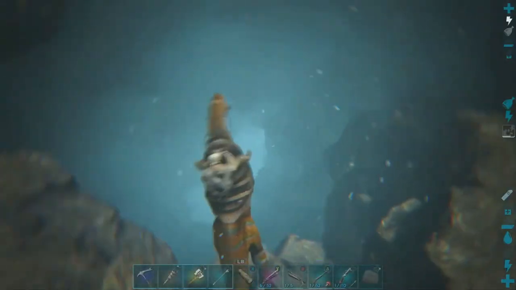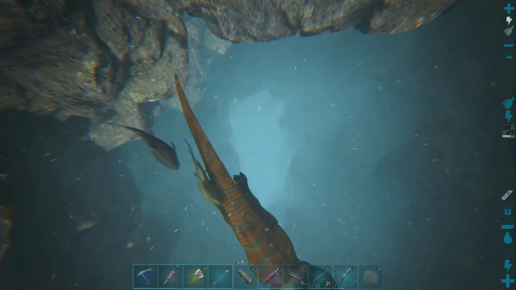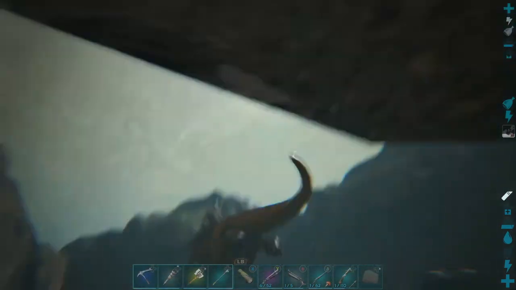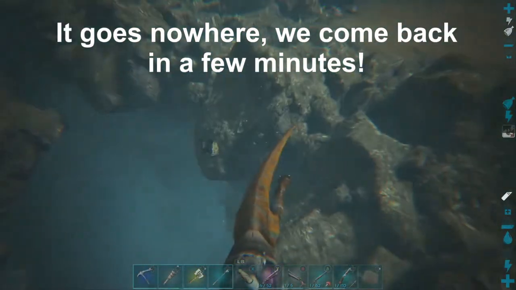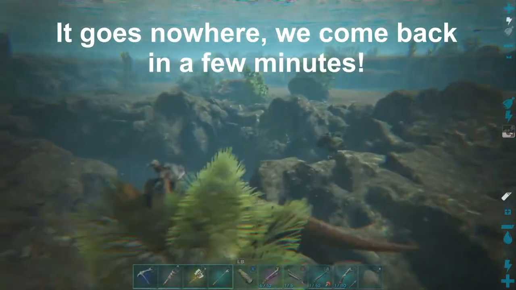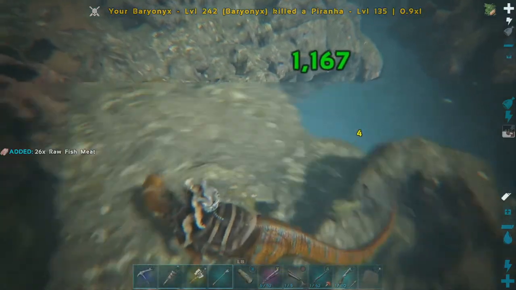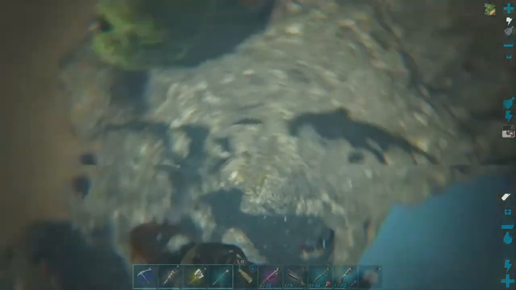It looks pretty deep and I don't have my scuba gear or anything. There's just a ton of piranha here, which is good because that's the food we've been eating. Anyway, if you guys know where this goes, let me know in the comments, or else I'll come back and explore it maybe later on in the episode, if we can get through this cave quick.